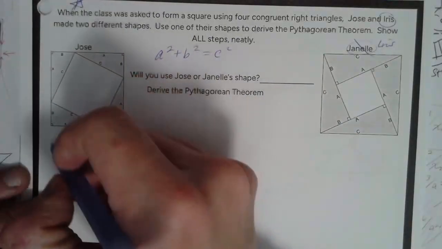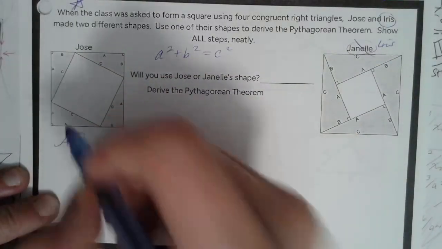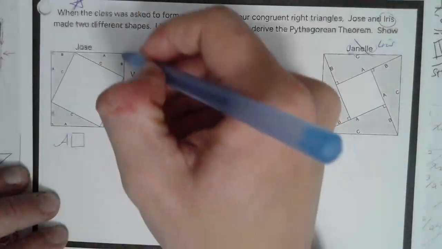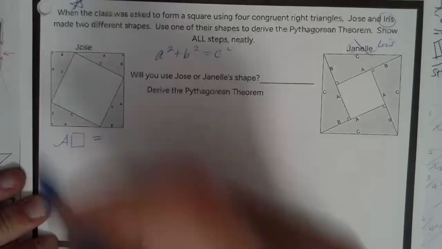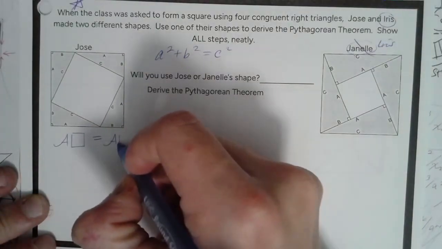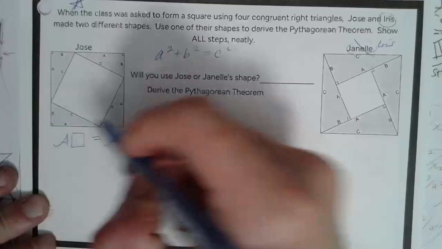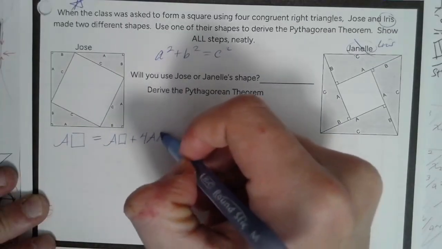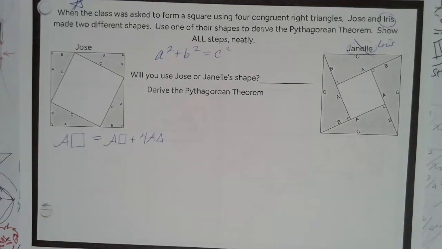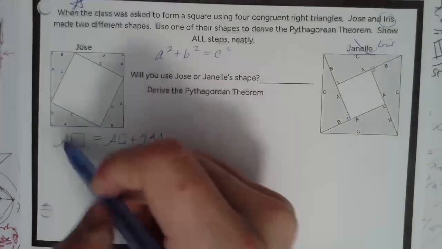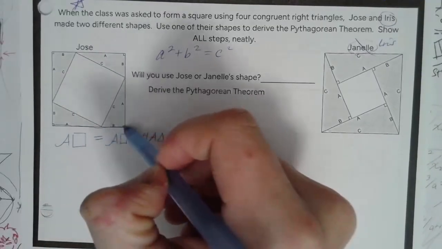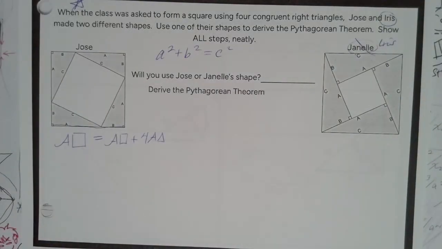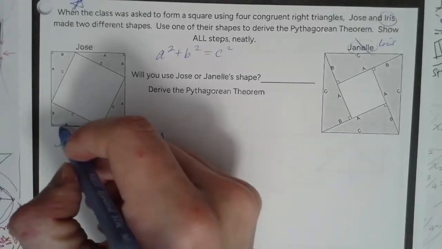Ready? I see that the area of this big square here is comprised of 2 things. There's the big square. This area is composed of the little square plus 4 times the area of all these triangles, because there's 4 triangles. So, to write an expression for the area, I'll just do it in this fashion. If this length is A and this length is B, and it's giving us capital letters here.